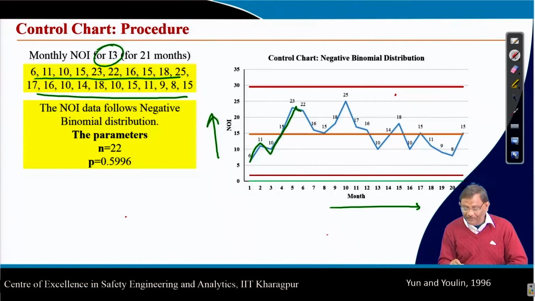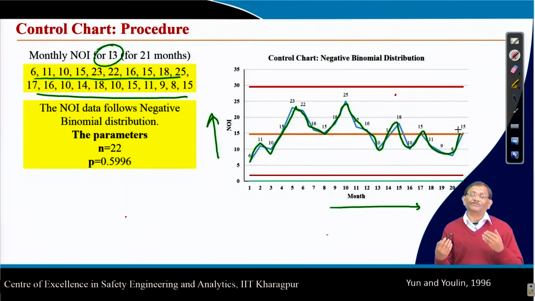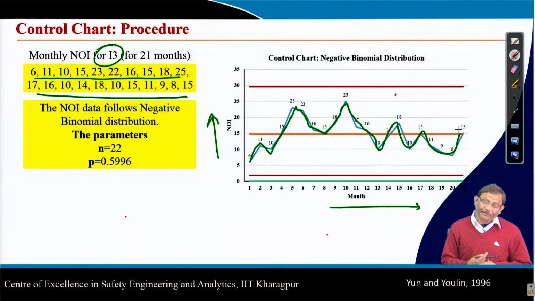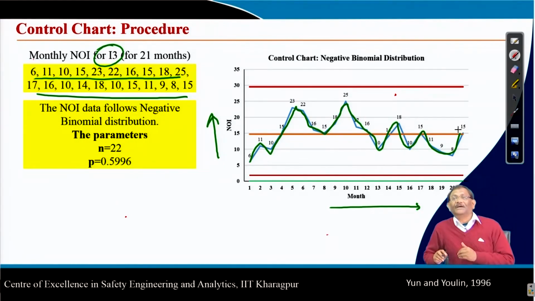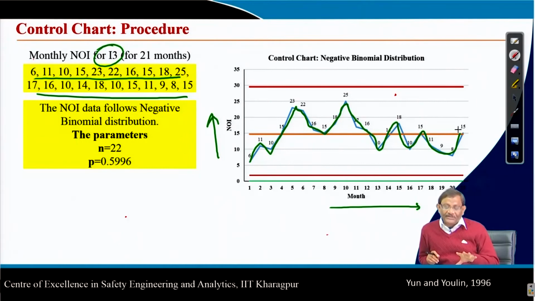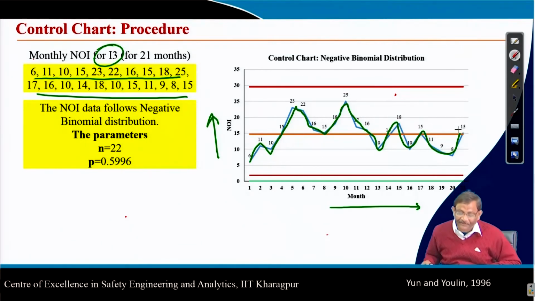So this is the plot you are getting. This plot tells you, from the incident occurrence point of view for the particular incident I3, how your system, workplace, plant or department for which you have done it, is behaving. You can see the number started at 6, then slowly increases, again increases, and then decreases, something like this. So this is fantastic. This is what I told you in the previous one.